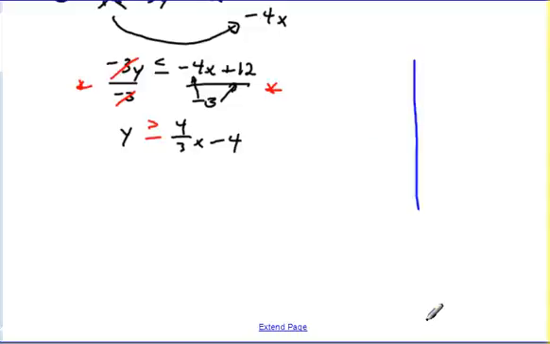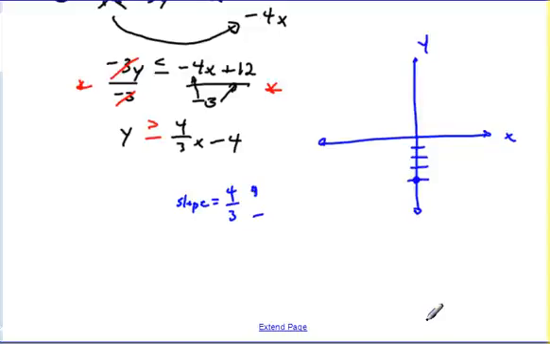So I'm going to go ahead and make my x and y axis. X, y. Let's put our little tips that point forever on there. Crosses the y-axis where? What's my y-intercept? Put a dot there. Slope. So it's right there, right? It's up and over, right? Okay. Up 4, 1, 2, 3, 4 over 3. We said solid line, so I'll go ahead and put a solid line. Oh, it's so beautiful. I hit both dots. It's a rarity in this class.